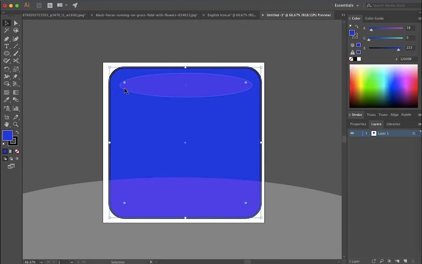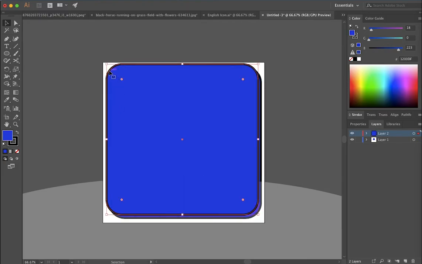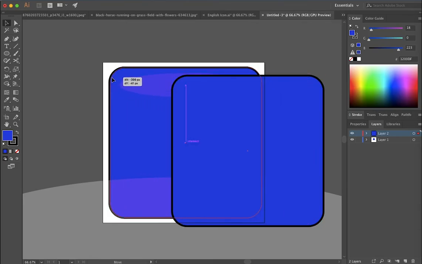But we can do this. Kind of a cheater way of doing this. I forgot to have you make layers as we're doing all these things, but that's okay. If you use your selection tool, the top left arrow, and select the rounded rectangle, and then create a new layer, make sure my rounded rectangle is selected, I can copy that and paste it, Command C, Command V. I end up with another rounded rectangle on top of the original one.